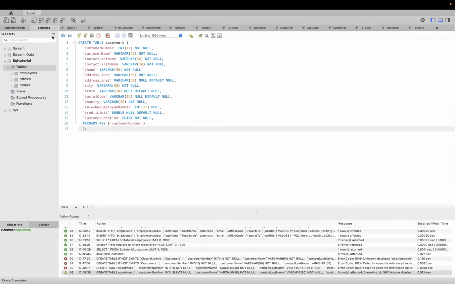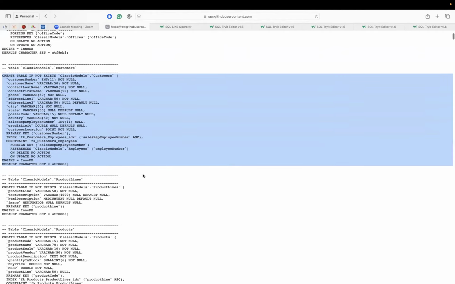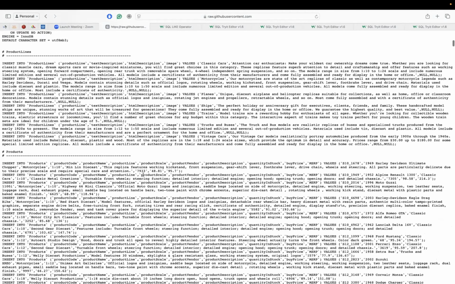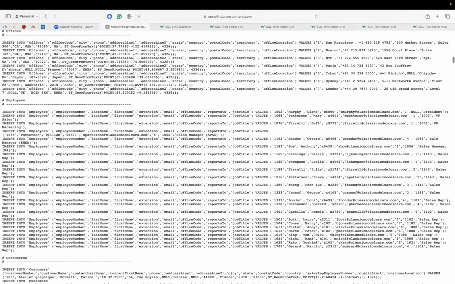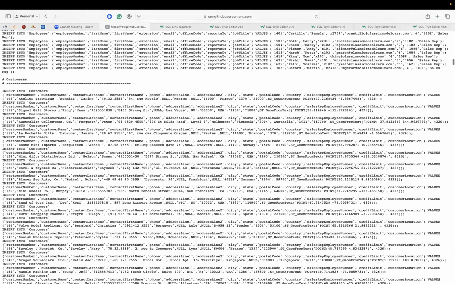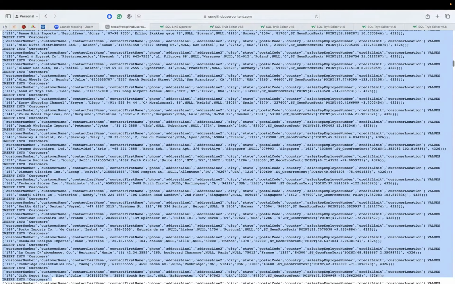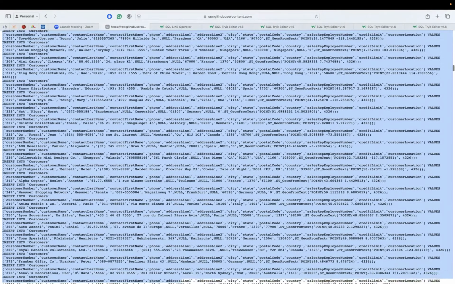Okay, my customers table got created, even though it's giving a warning. Yes, I have my customers table ready here. So I can insert my data into the customers table from here. Where is my customer data? Oops, we have a lot of data.